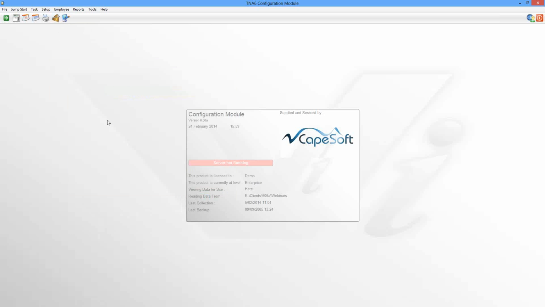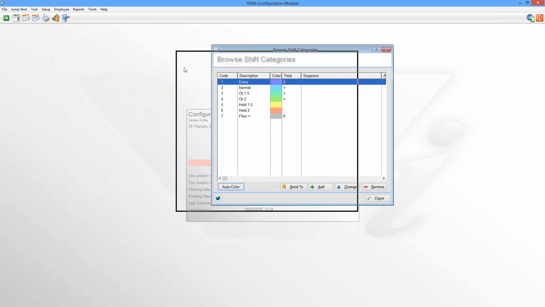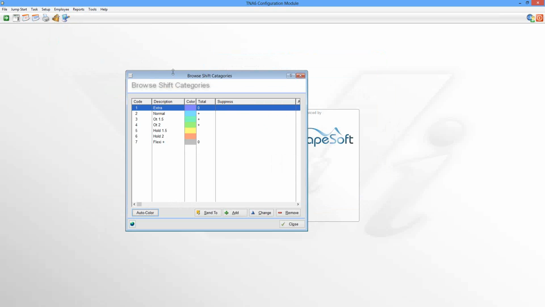If I now go into my categories again, my shift time categories, I need to tell the system that if it's the holding category of the hours, and once it's been authorized, it needs to go to this particular column. So what I want is for the hours to be authorized into overtime 1.5.